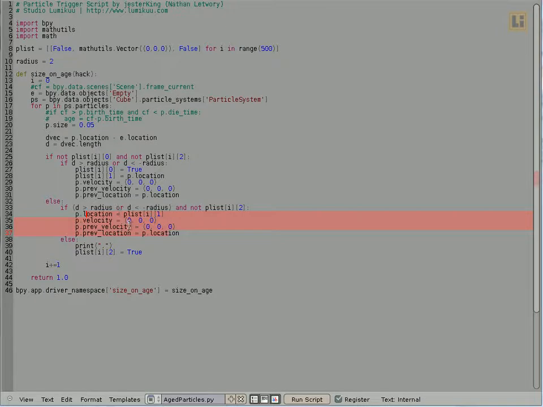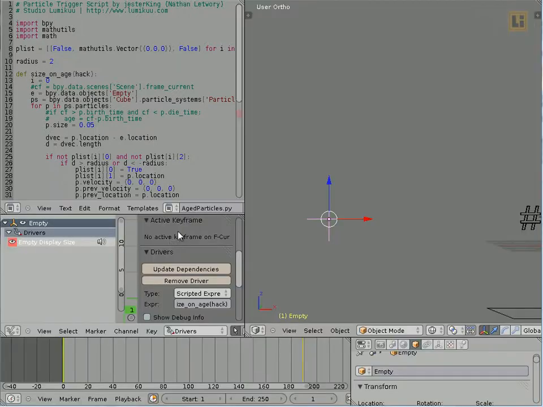But the idea is that it should just freeze the particle location, and when we get inside the radius, we just make sure that we kind of skip all of this code and just let the particle system do its work. So we have this empty here, and we have added indeed this driver as a script expression.